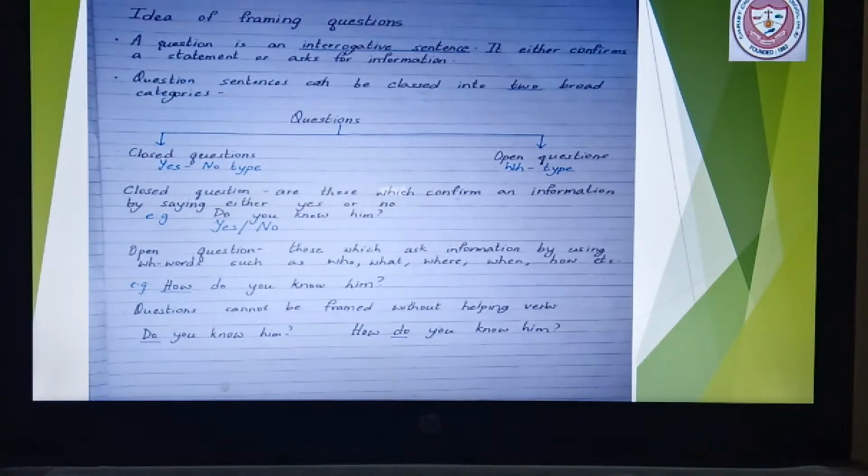How do you know him? Again, do in that case. See, it begins: do you know him? It begins with the auxiliary do, or it comes after another word. The order of placement depends. In how do you know him, do comes after how, because it is a WH type question. Without the WH word, do comes in front: do you know him?